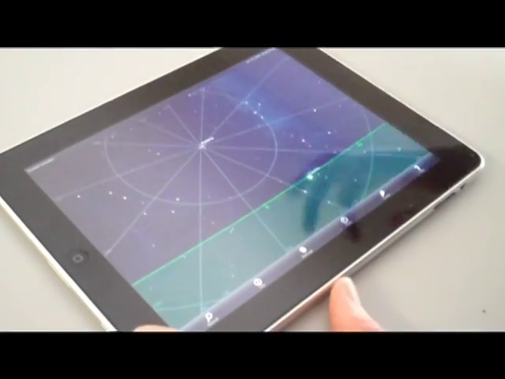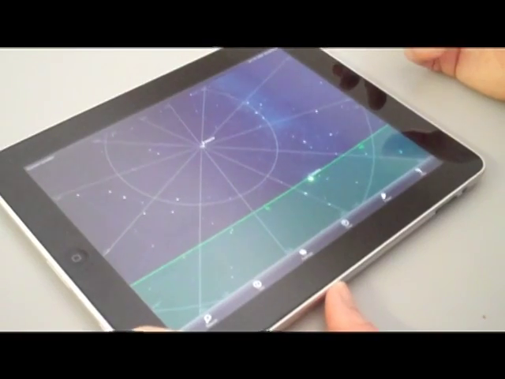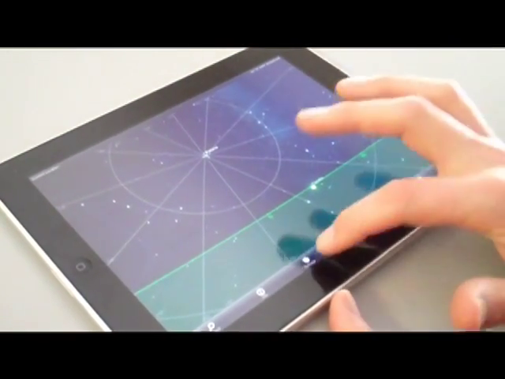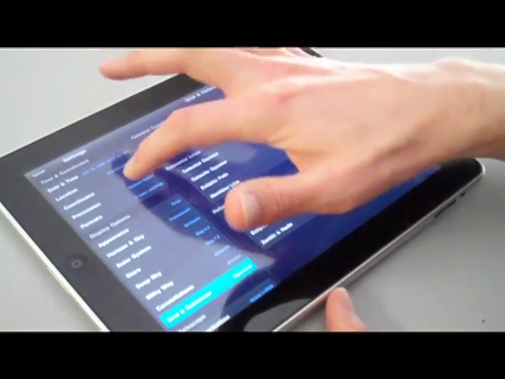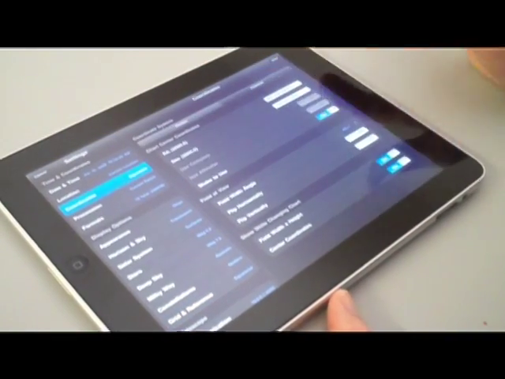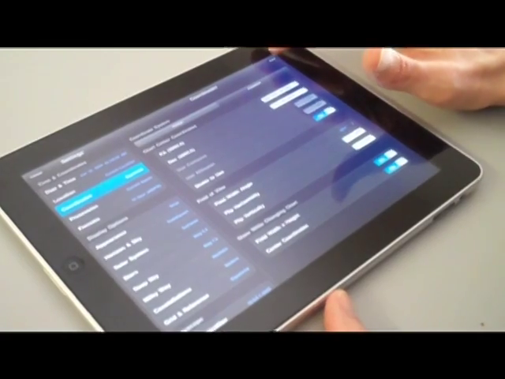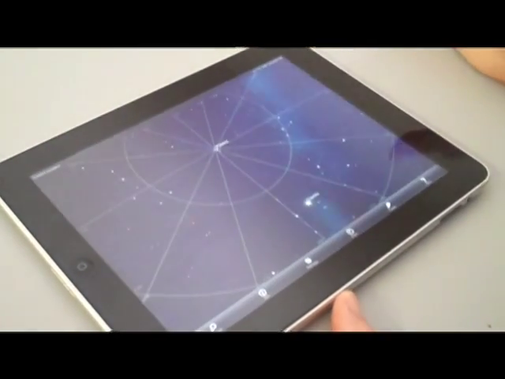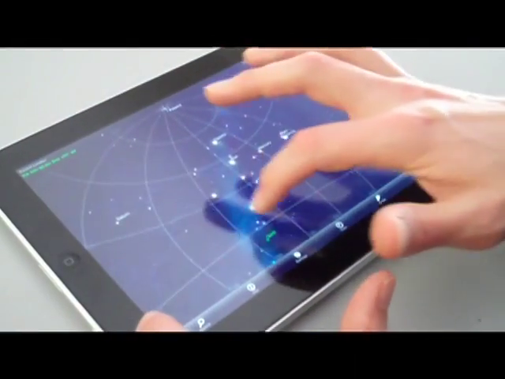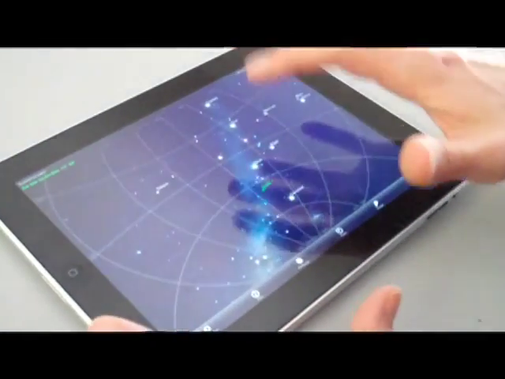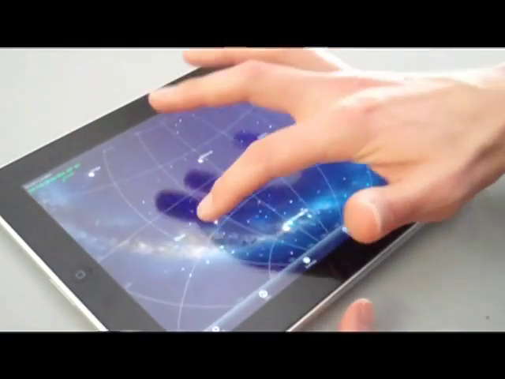In the full version of SkySafari, you can also show the sky without the horizon aligned to the celestial coordinate system. So what I'll do is I'll go to our celestial coordinate setting, use equatorial as the celestial coordinate mode, and now as I zoom in and out, I've got a sky that's fully aligned to the celestial coordinate system without a horizon to block the view here.